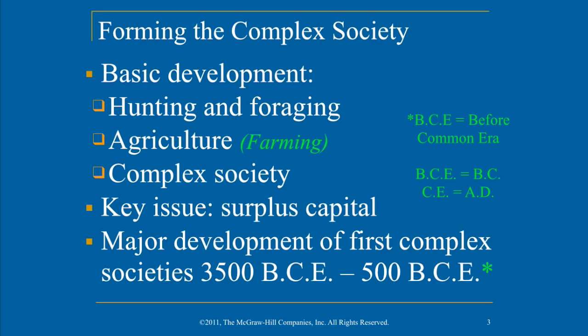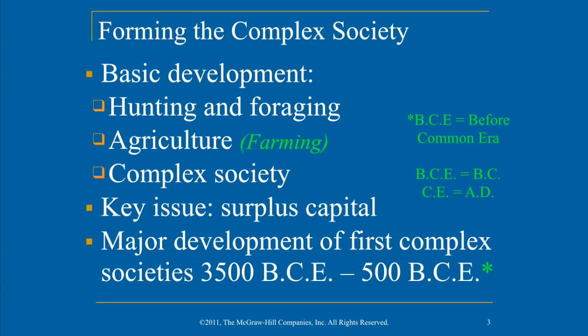Eventually, we get to the development of agriculture, which is basically farming. We have people building farms. We're not going to get there just yet, but just keep that in mind that people will eventually make farms, because hunting and foraging will only get you so far because it's unreliable. It's not really dependable that if we wandered around for a couple days, are we going to find small animals? Are we going to find plants that we could harvest? Well, not necessarily. Whereas agriculture, if you set up a field and you plant a crop, in a certain amount of time you'd find that crop growing there and you could harvest it and eat it.